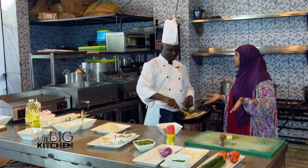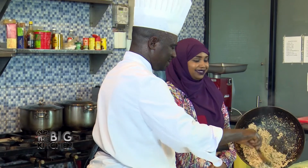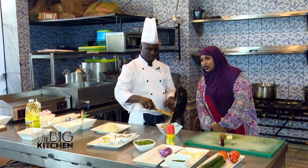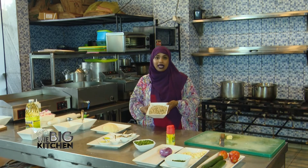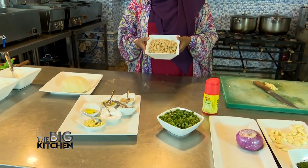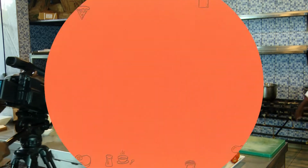I'm fasting. How can I taste when I'm fasting? I can't even wait to break my fast. Oh. Guys, look at the minced chicken. It looks so good. This is the minced chicken. It is well cooked. So this is what goes into the samosa tortillas. And then we get the final samosas. I can't wait to see this.